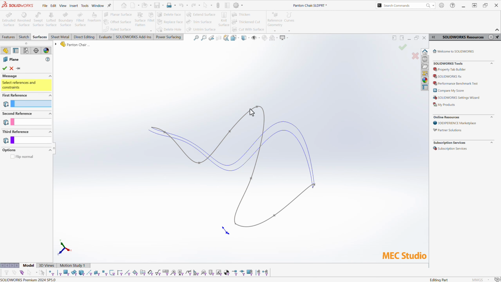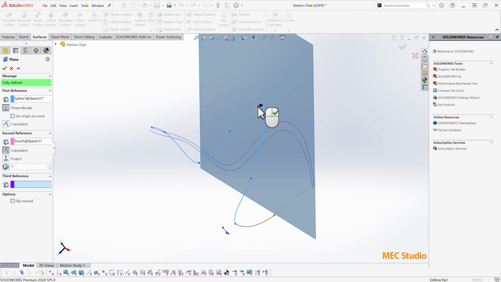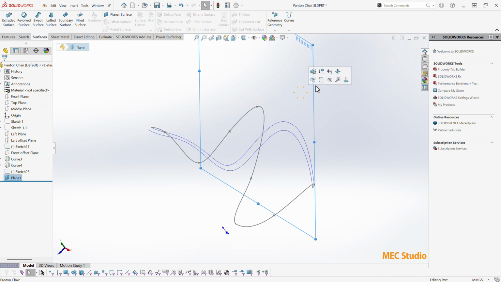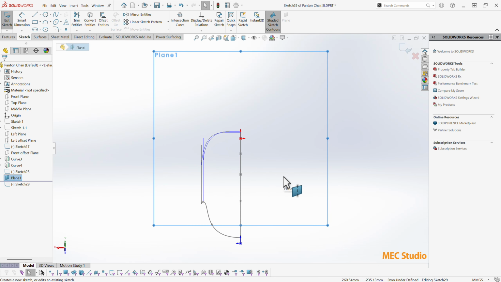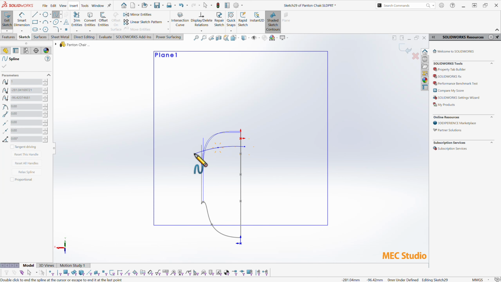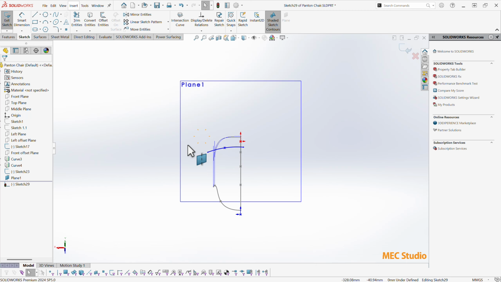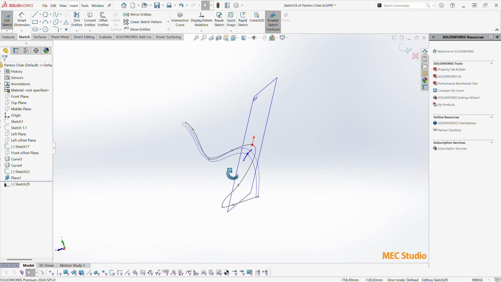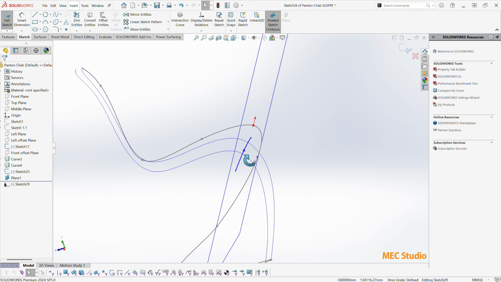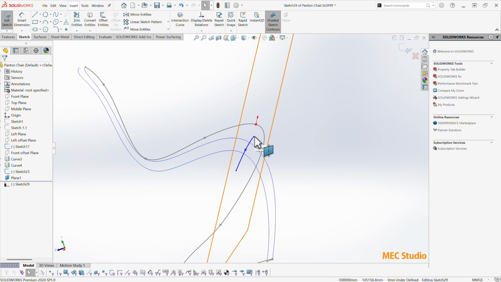Create a new plane. Select the middle profile and a point. Create a new sketch on this plane. Draw a spline. Like before, make these 3 points to be pierced with the 3 profiles.